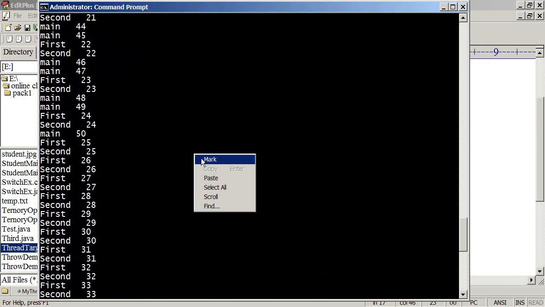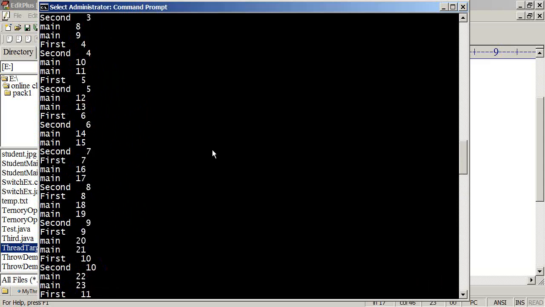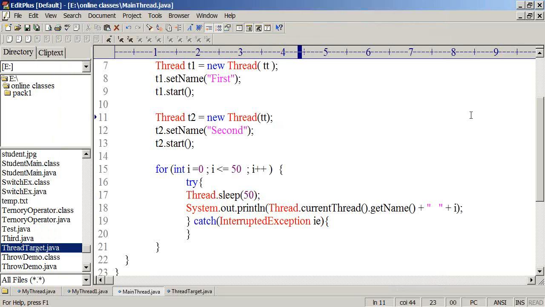And almost all around the 24th and 25th, because main is started here first. There is a reason why you can see two iterations each time, right? So this is how we can force some ordering. There are some other methods, one or two more, right? We will discuss them.